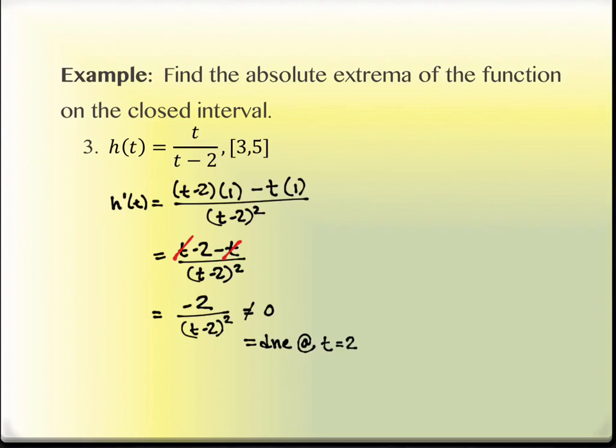At t equal to 2. And that's actually really not bad because look at my interval. It doesn't include that value, right? What's happening at t equal to 2? Do y'all know from this graph? You should, because we've talked about it in this class. There's a vertical asymptote there, right? So if there's a vertical asymptote, I'm not going to get a value ever. I don't care how many derivatives I take. There's no value going to happen from that. So what that means is that there are no critical values.